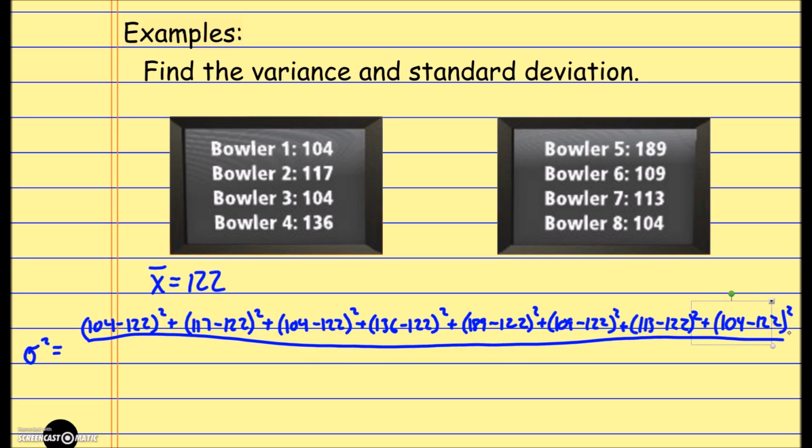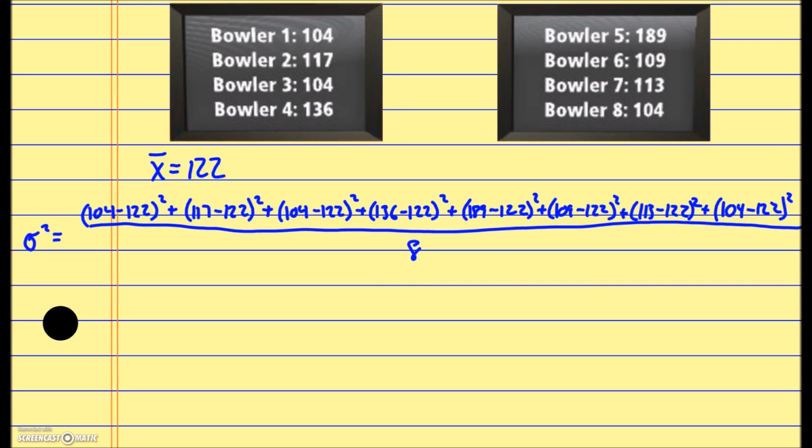After I have all those written, wow, that was a really ugly line that I just drew. Let me try that again. So after I have all these written, I just divide by how many data values I have, which in this scenario is 8. So I have 8 sets of these things in the numerator, and now it's really just a job for my calculator. Just be careful as you do this.